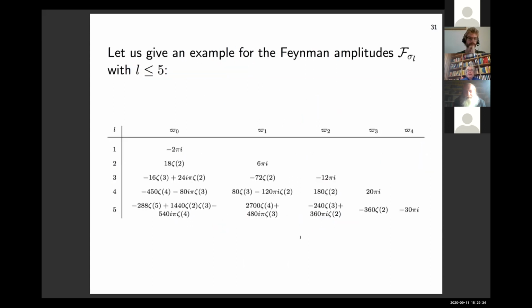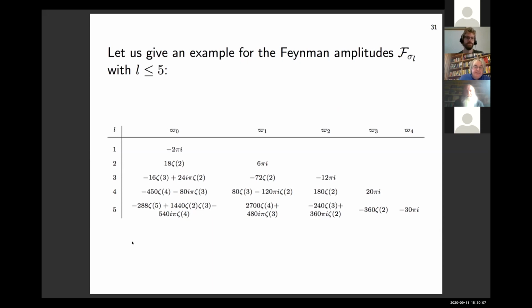So let me give you an example that you can see. Now we have this omega. So this goes without any log. This goes with a single log. This goes with a double log. This goes with a triple log. This goes with a quadruple log. And you ask yourself, what linear combination do I have to take, in a certain normalization that you have to specify a little bit more carefully? You can read this in the paper. I mean, you have to set certain things to 1. And so what you get is exactly this coefficient.